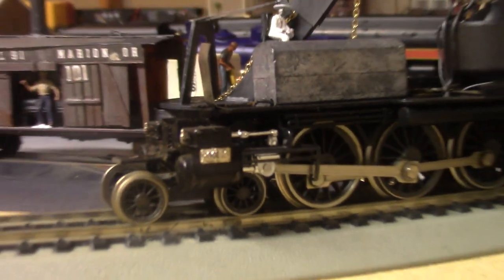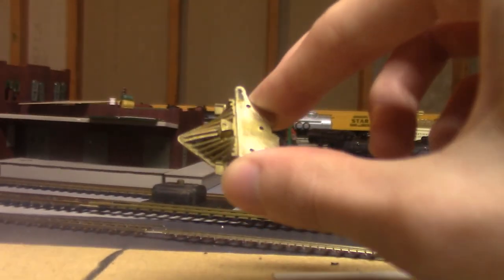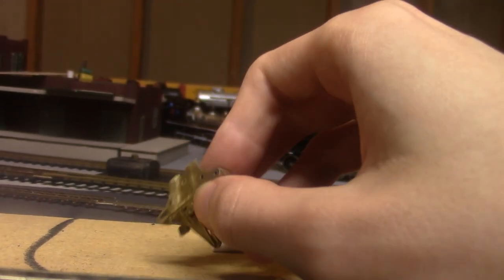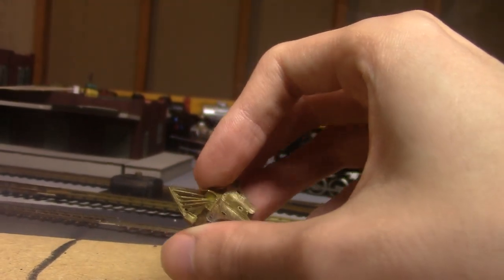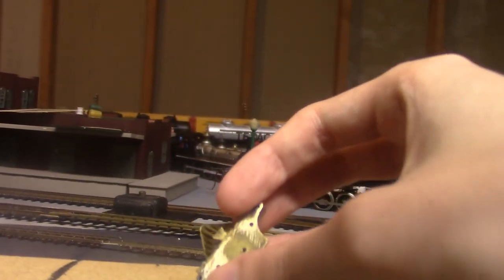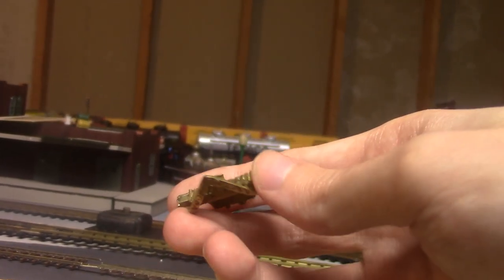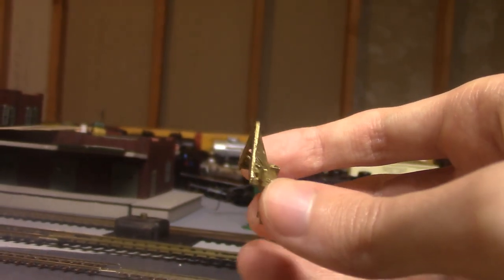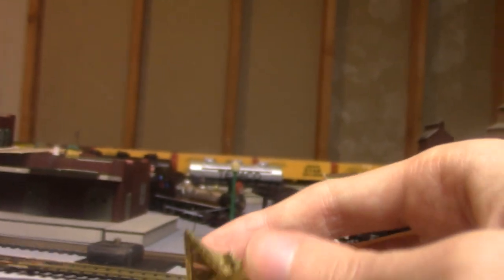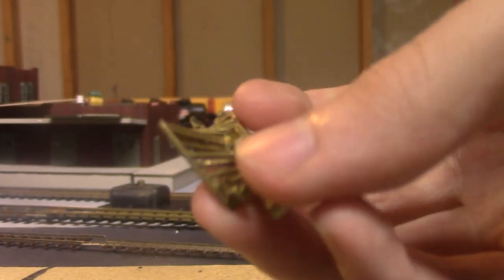And yeah. Oh, one last thing, and this is the part that I'm going to start painting first. This is a brass cowcatcher. I don't believe it's the original one that came with the Casey Jones. It might have been, or it might have been an upgrade part that came later, because in looking at pictures of other HO Casey Jones locomotives, the cowcatcher didn't look like this. So I'm thinking the previous owner just had this brass cowcatcher in their bits box and stuck it on. It looks very nice, and it's a very well-made piece. There was a little bit of flash left on it, but it cleaned up nicely.